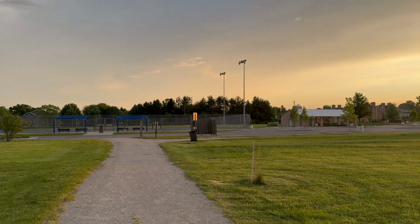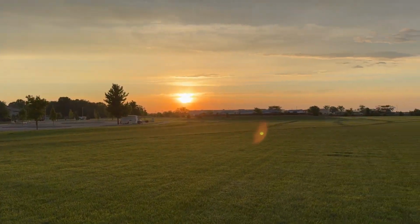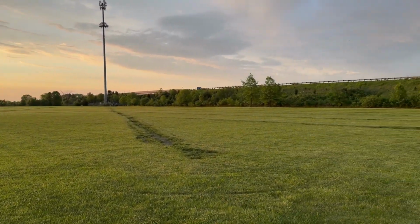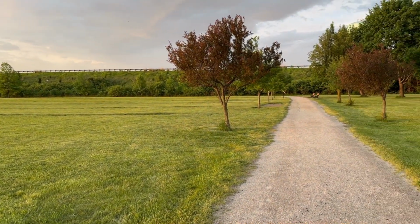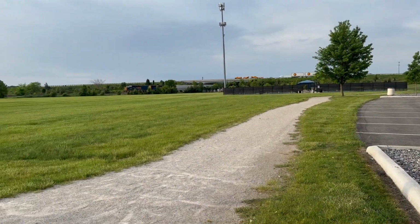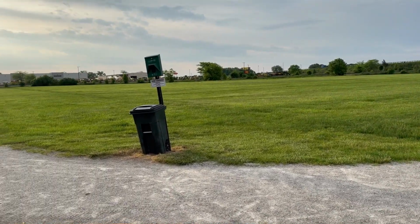As you walk along the path, you can also see the open grassy fields that are still undeveloped. I believe that a number of soccer and rugby groups use those fields at Rotary Park during their seasons, spring, fall. Not sure who uses it when, but I have seen groups playing on those grassy fields. No permanent goalposts or chalk markings are in the grass as I record this on June 13th, 2024.